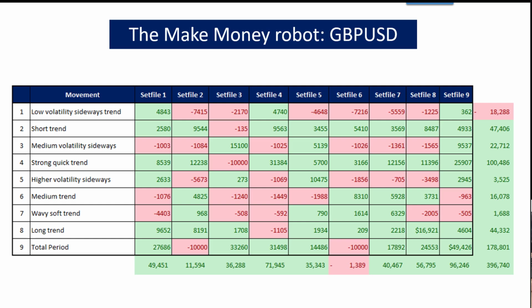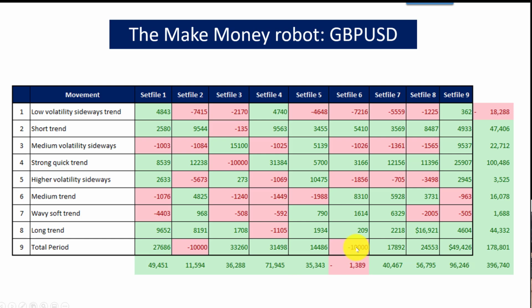Anyway, as you can see, this is the kind of work you do, and that's what I suggest you do. If you have any EA, go and break the market down. And remember, we're only doing this for the pound. You should be doing it for all 10 main currencies, or even your index trading. You can do this kind of analysis, and it will give you an idea of which set files to use with which other ones. In this case, set file 6 again and set file 1 offset each other quite nicely.